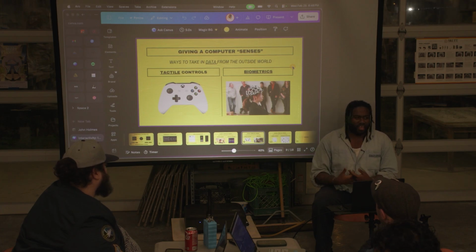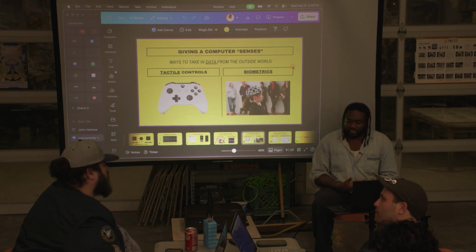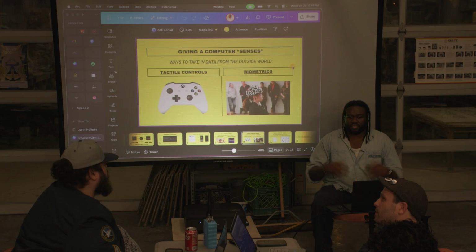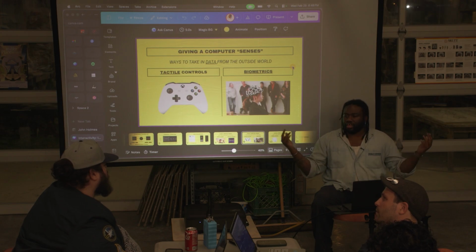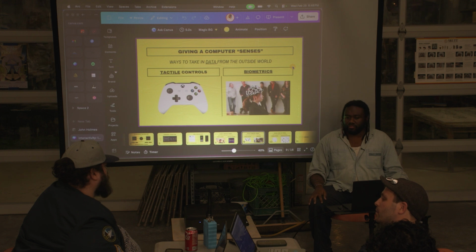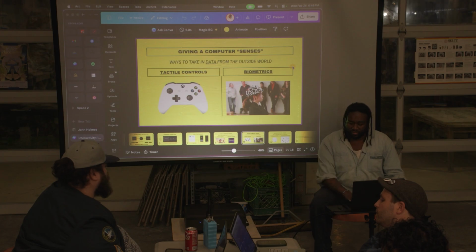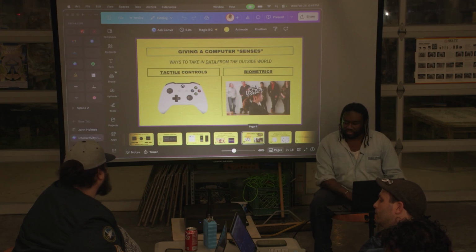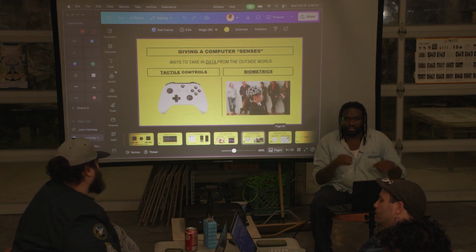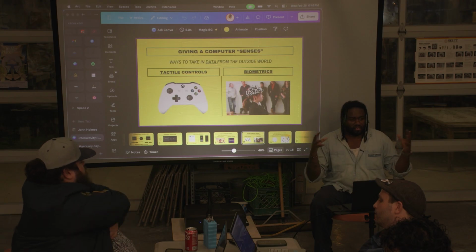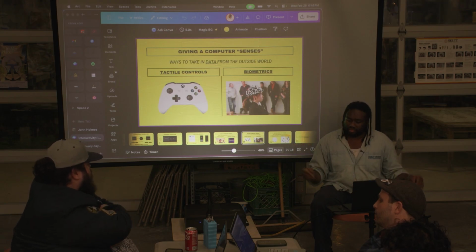But what would it be like to have GPS as a sense, or EEG as a sense, or sensing the electromagnetic waves around us, Wi-Fi, radio, all of this? You could give your computer these senses and try to visualize them or sonify them, or attach them to a slider or a button. So I think it's interesting to start thinking about what information is just available and how you can get access to it.